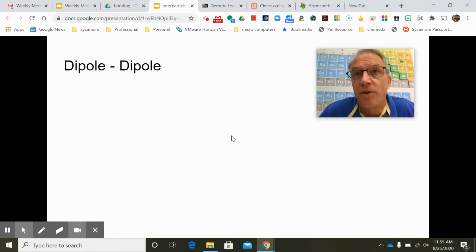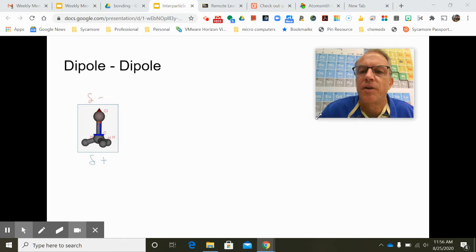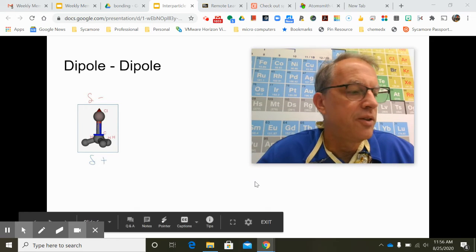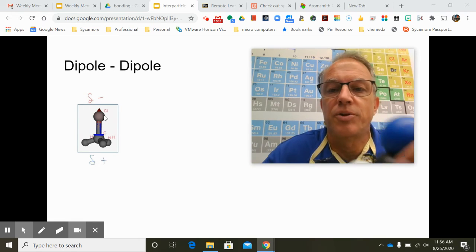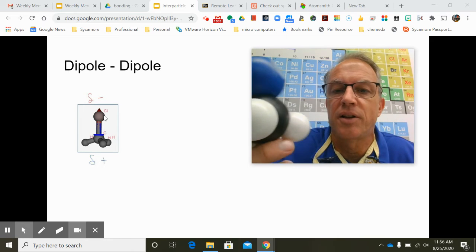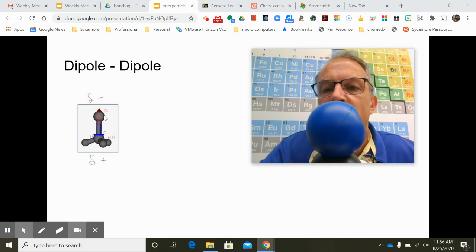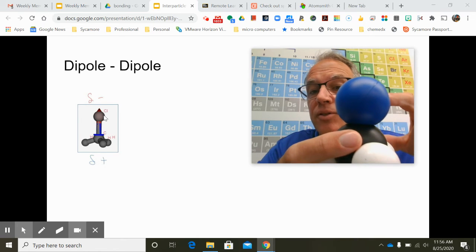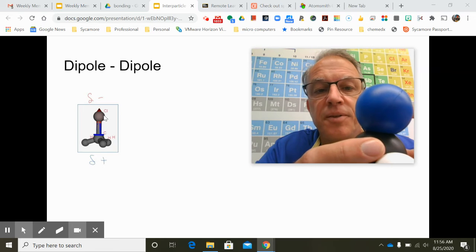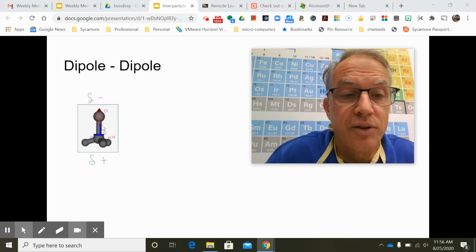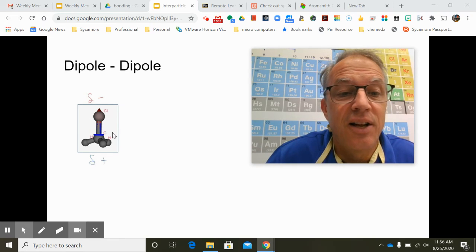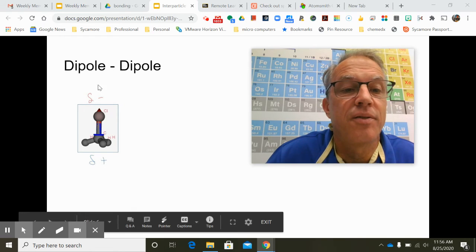Now, let's imagine we do something called dipole-dipole. Think of the poles of a magnet. Here is a model of carbon attached to 3 hydrogens and a chlorine. I wasn't able to get the right colors, but you can see the idea. The chlorine is very electronegative and pulls on those electrons a lot more. Even though we're sharing covalent bonds, there's more electron density on this side and a lot fewer on this side. This is somewhat positive, somewhat negative.